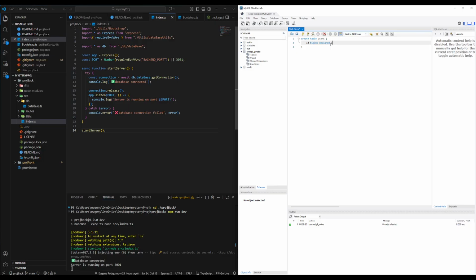Auto increment because it will make them auto increment and this way they will stay unique, these ID numbers. Primary key, it's going to be key, and so comma.